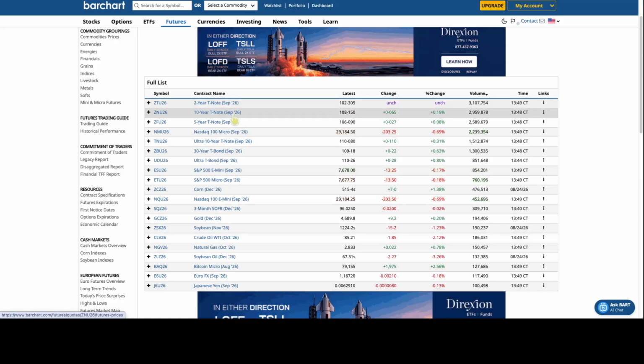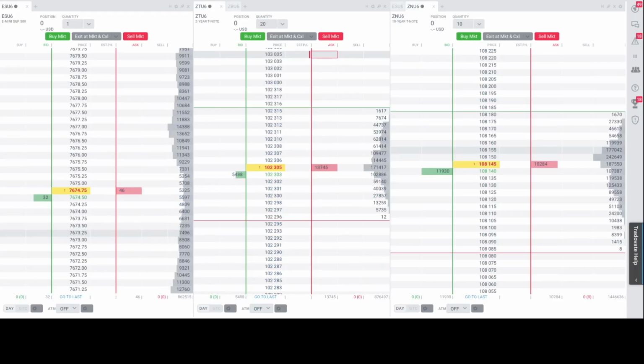So we'll see 1, 2, 3, 4, 5, 6. 5 of the top 6, 6 of the top 7, 6 of the top 8 are the bonds. So it's very actively traded. The volume's high. It's very liquid. I can't emphasize how important it is to make sure that you're trading a liquid instrument.